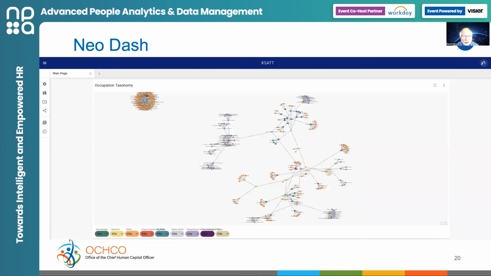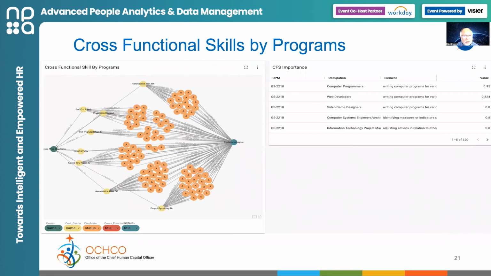One other visualization is an open source tool called NeoDash, or it's a graph app that you can find. This is actually a very quick visualization of the occupation taxonomy. So if I pull out just an occupation and look at all the various elements, this is how far it would spread out. Very easy to see how wide it goes in all different directions. And these will eventually get tied to an individual down the line, and you can see how they're all related to each other.